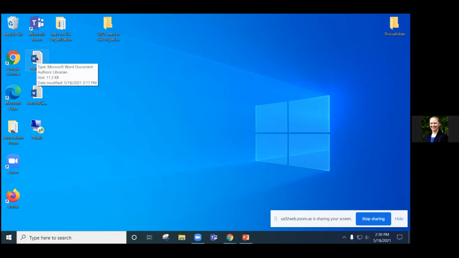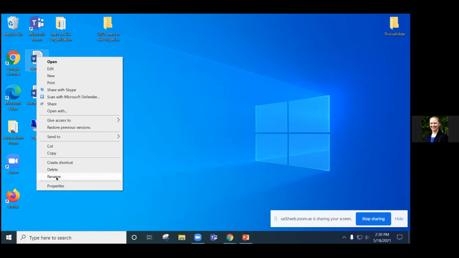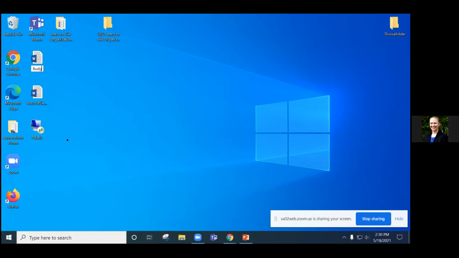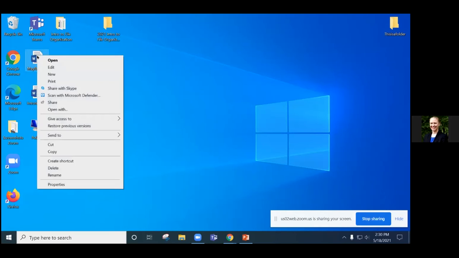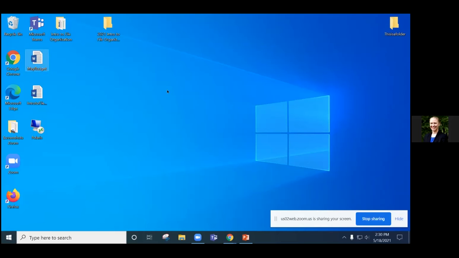But actually, I think I'm going to use the budget example instead. So let's say this is budget, and let's make this our May budget. Okay, so this is now our May budget. If I want to make June's budget, I might say, all right, I'm going to just copy May, because it's exactly the same for all the fields that I need.